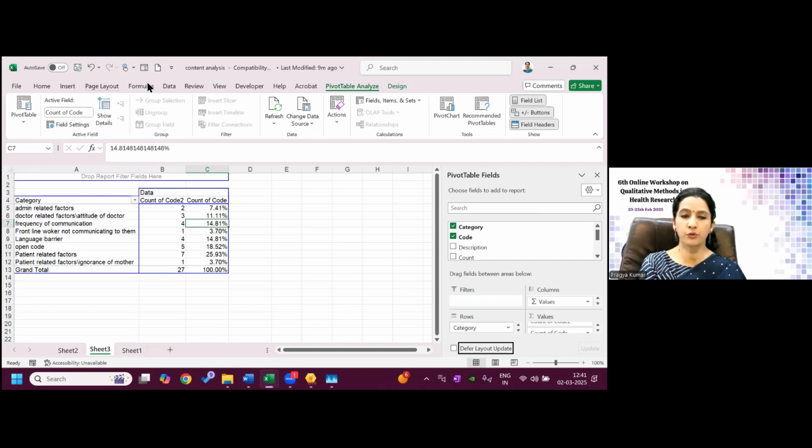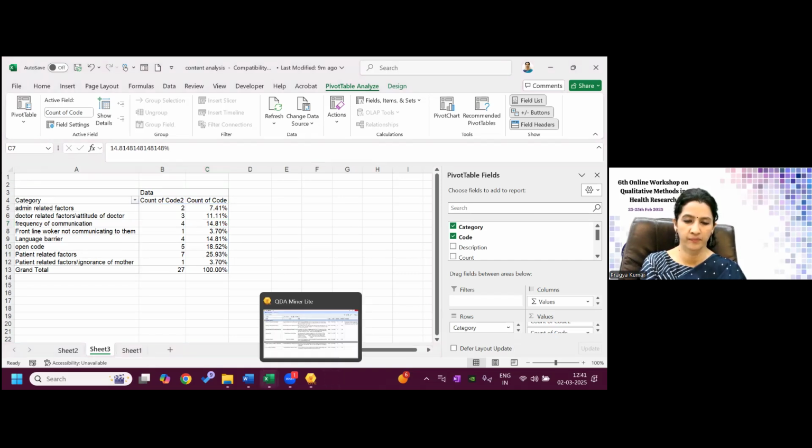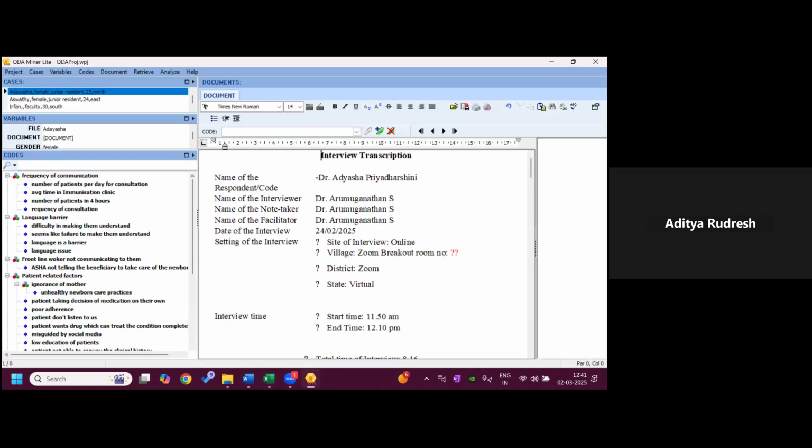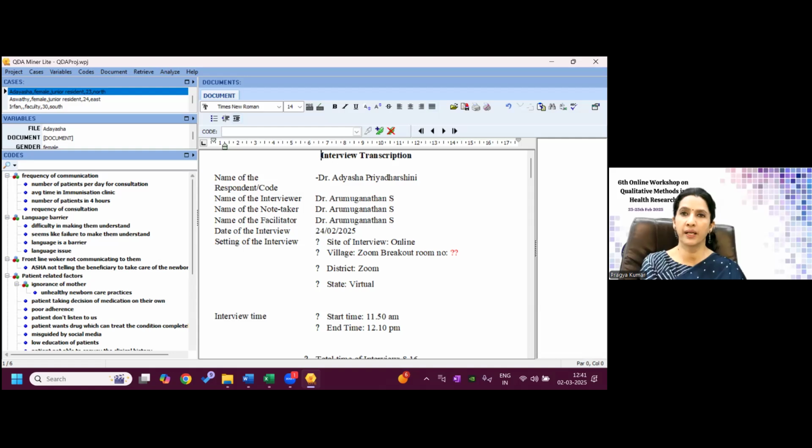Any command which you guys want me to repeat, or it is clear? Ma'am, can you provide the overview of what all we should go through in the breakout room? Okay. So in the first breakout room, we only created the code, we created the category, but we did not create the subcategory.